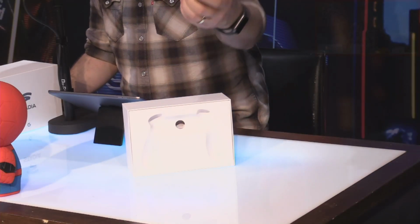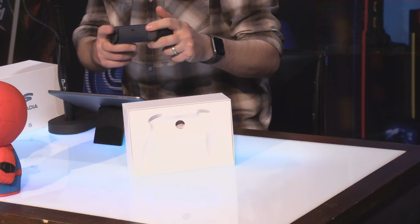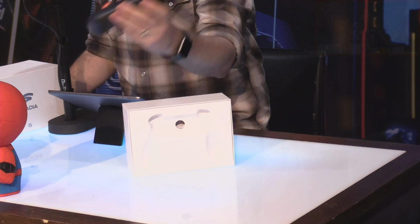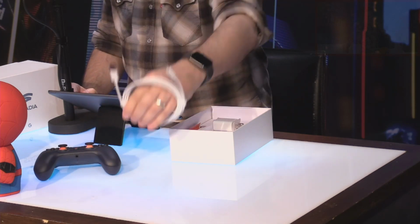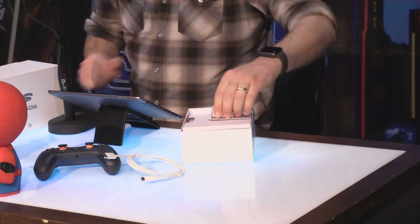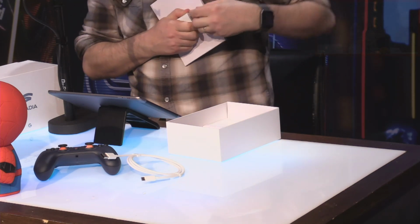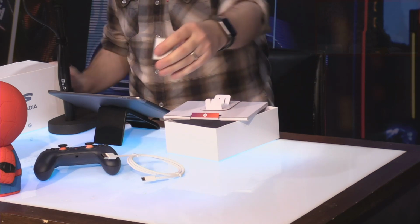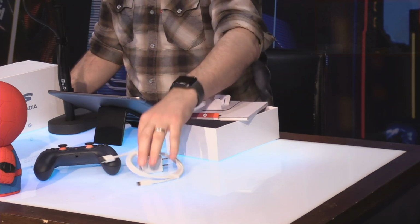But that's the controller. Kind of feels like a hybrid between the Xbox and the Pro Controller for the Nintendo Switch, but looks pretty good. Pretty cool there. We've got a traditional USB-C charge cable, I guess, for the controller here, and we have the charge puck. Let's take that out of there. Right there. Typical USB charge puck, no Stadia branding or anything like that.